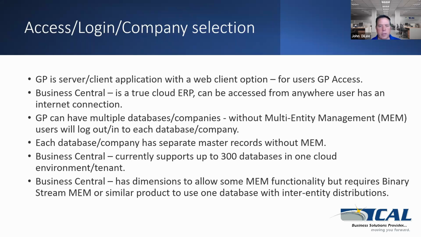I can't just open GP in any browser and connect from anywhere without having to go through some other connection means. Business Central, again, is true cloud, anywhere, anytime, as long as you have internet access. Now, for some people, it can be a concern. If you're in an area of the country where you don't have solid internet access all the time, then you need to make sure that you have redundancy, because otherwise you'd lose access to your system.